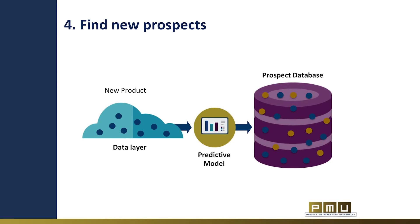Another use case for predictive marketing is finding new prospects. This is where every marketer stumbles — there are never enough leads for sales. Using predictive marketing, you can build a quantitative model that describes your most likely buyer. The model will weight indicators such as size, technologies, and job titles that are prominent among your potential buyers, then search other lead databases for prospects with similar characteristics and a high likelihood to buy.